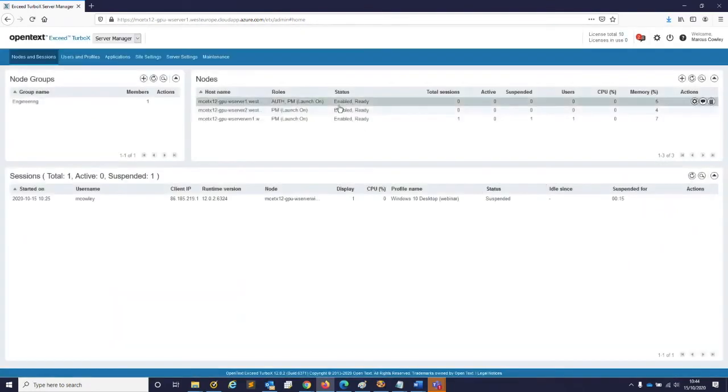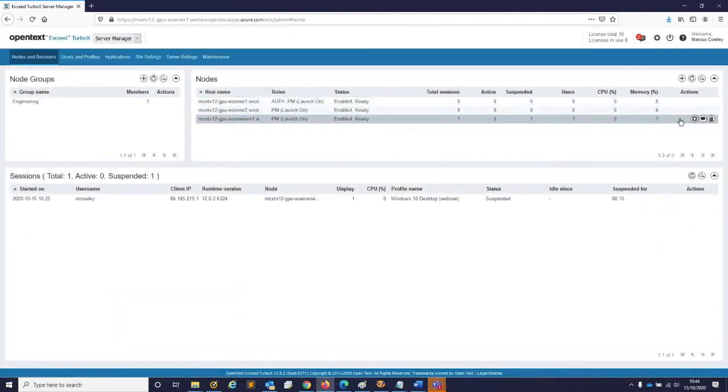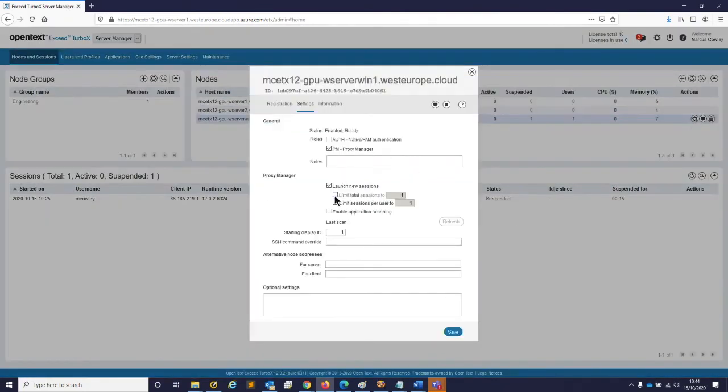So you can say, if you create a lot of Windows nodes, you can go in here and say, limit total sessions to one. So that is a one-to-one connection then between the user and the application node. So yes, you can provide VDI style solutions, but it's more beneficial when you try to do something a bit more complicated than just issue Windows desktops with Outlook and Word and PowerPoint. This is really for the heavy lifting applications.